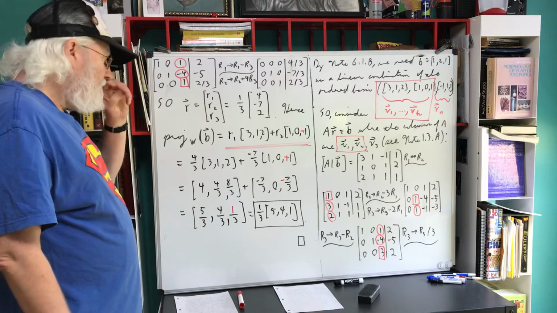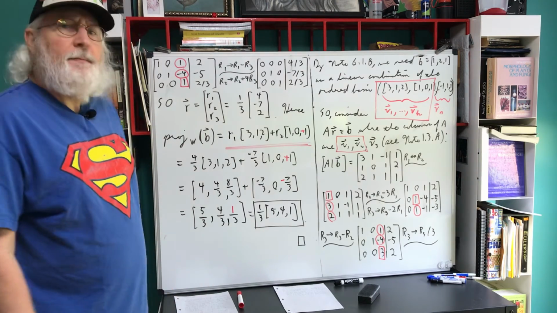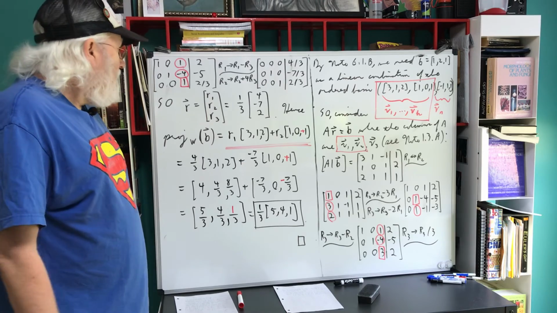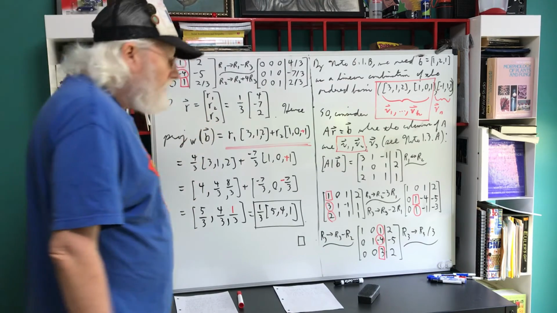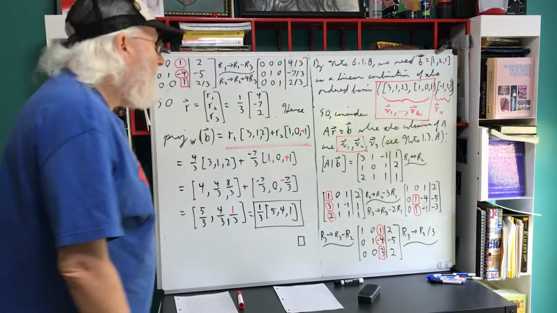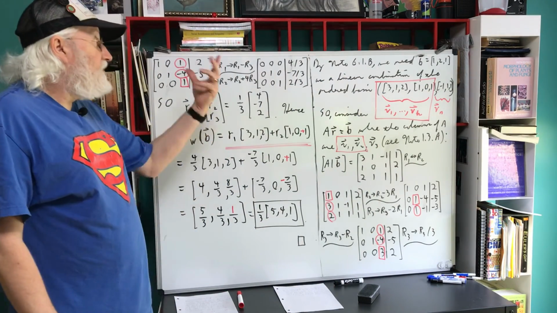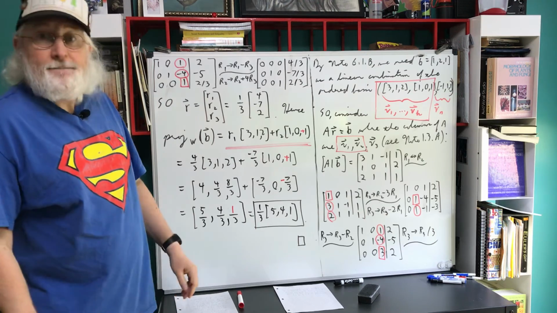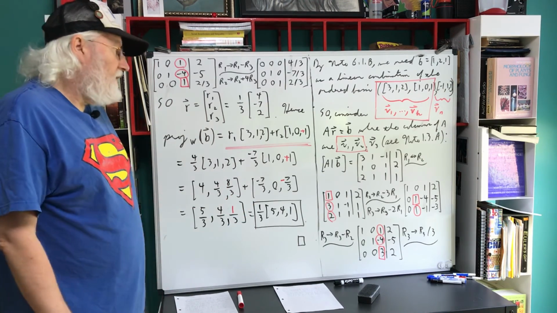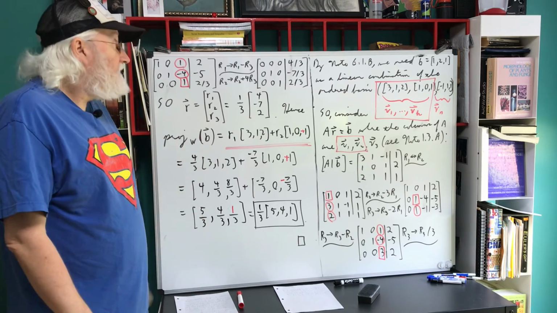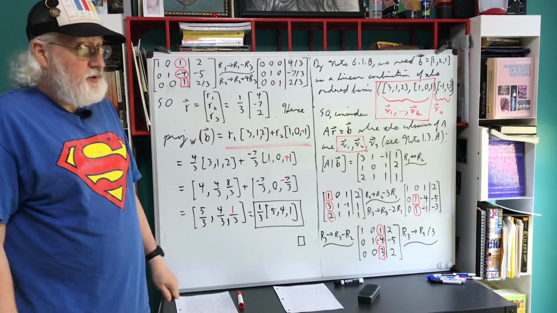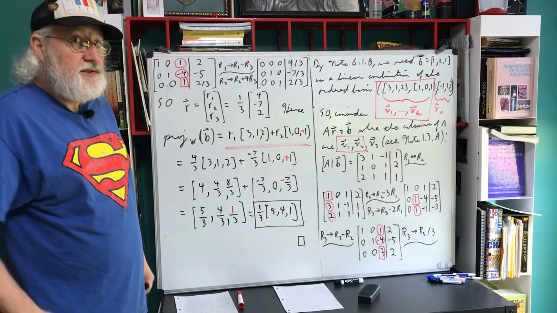Hey, what if you wanted to project onto W perp? I bring it up because we got all the equipment in front of us to deal with it. We'd take R3 times that third vector, and that would give you the projection of vector B onto W perp. So kind of free information there since we've calculated all this other stuff. And that's how you project onto subspaces, which we'll use at length in the next section when we do the Gram-Schmidt process. See you then.